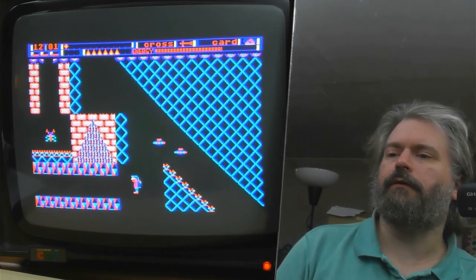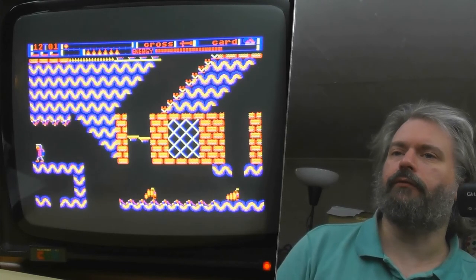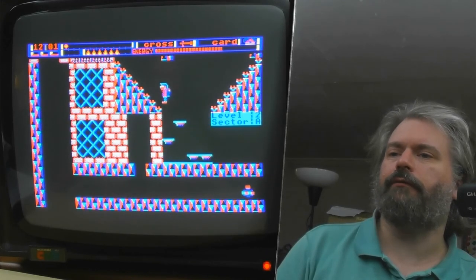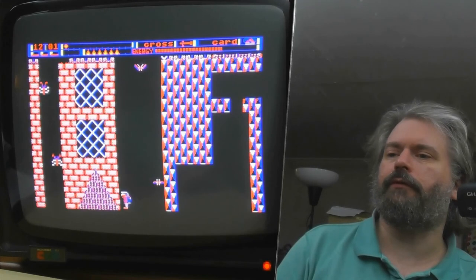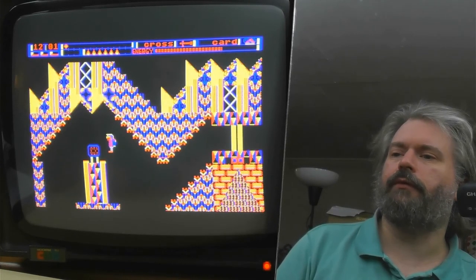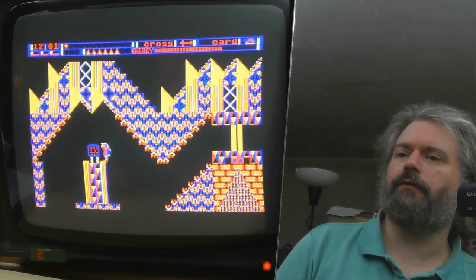So I'm just going to hang out down here a minute. Let them go out of the way. Double jetpack up here. This is all the stuff we were doing right at the start of the game. It's actually kind of nice the way the game pushes you back through the things you did at the start that you've got quite good at. So up here without losing too much health, and we can use password one. There it goes, and the door is closed.